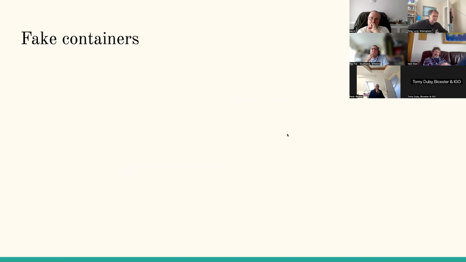Right. So now we're going to talk about the question that Paul raised about how you can run containers on a desktop. So on my desktop here, and I'll show you in a minute, I've got a Mac. It's an M1 chipset, so it's an ARM-based CPU. It's a Mac, so in theory it cannot run Docker. But of course I can, right? So the way this works is, and I called it fake containers.